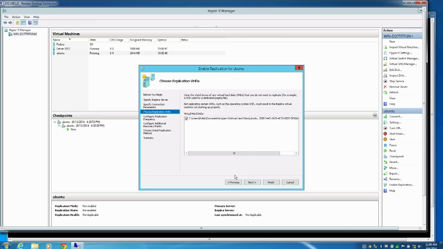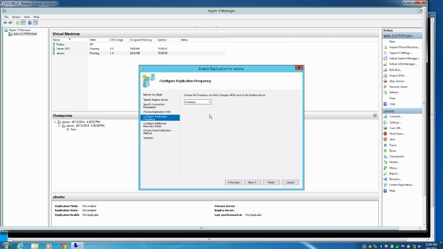Virtual hard disks that you want to deal with, and you click next. Then the question comes to how frequently you want the data replicated. Again, this is one of those really important things to think about, because the more often the data gets replicated, the more bandwidth you are going to use. This may or may not matter in your environment. If everything's connected to a gigabit-per-second switch and you're not using much bandwidth, then it's fine. If you have a congested network already, that may suck. So basically, it's either 30 seconds, 5 minutes, or 15 minutes.